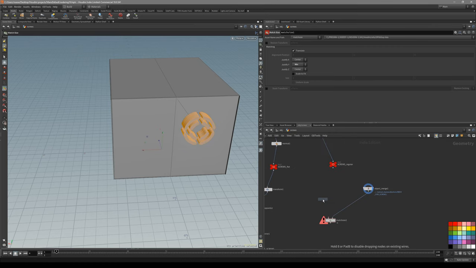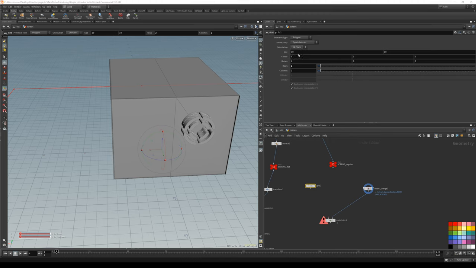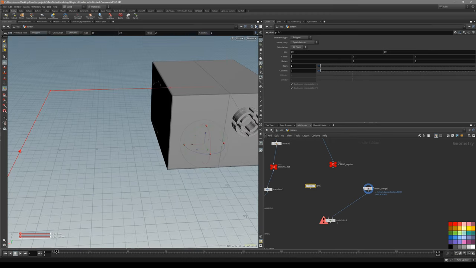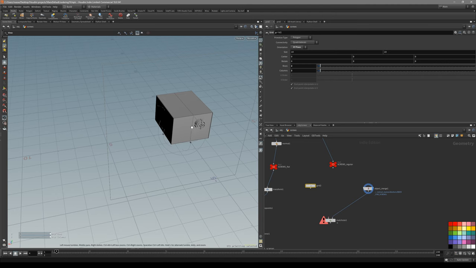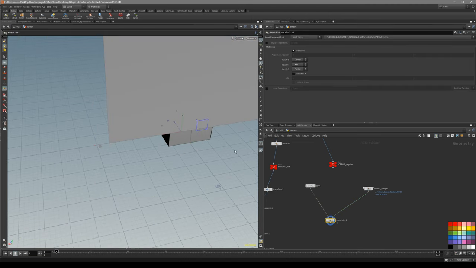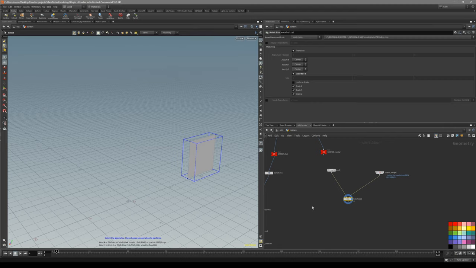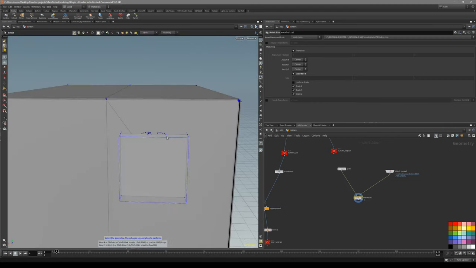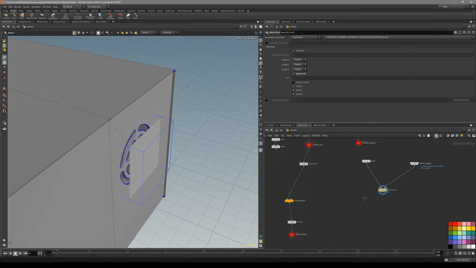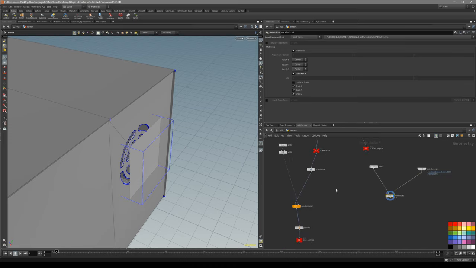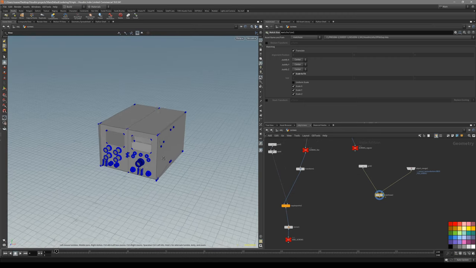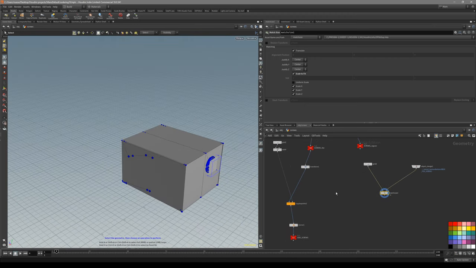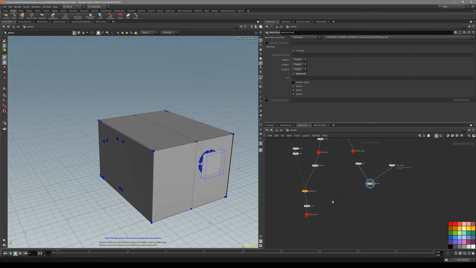And now put down a grid. Make sure it's in X and Y, and then connect it inside here, like that. Make sure it's at center. The only thing that we are really looking for is to make sure that it's at the center of this one. The depth of it we can adjust later. And for us not to make a whole mess of this with many copied points, we are going to use the same method that we did with the buttons. We're going to just name them and then copy with the one big copy to points node.